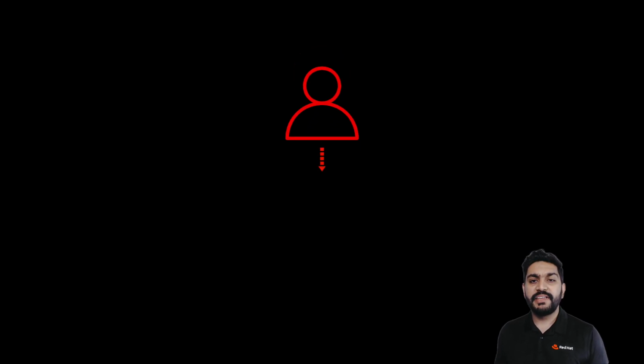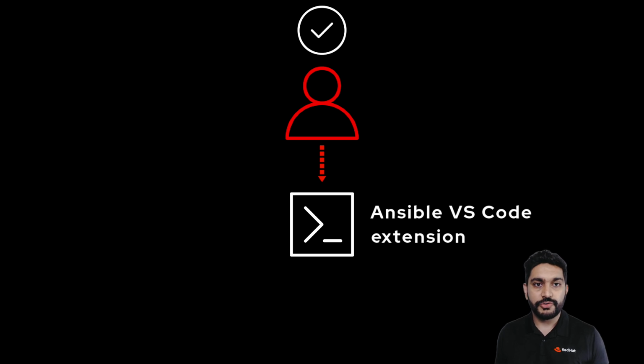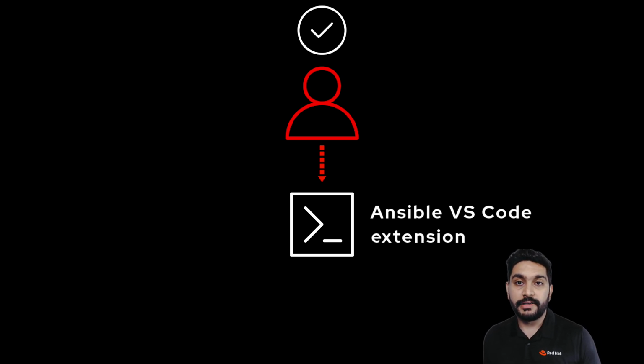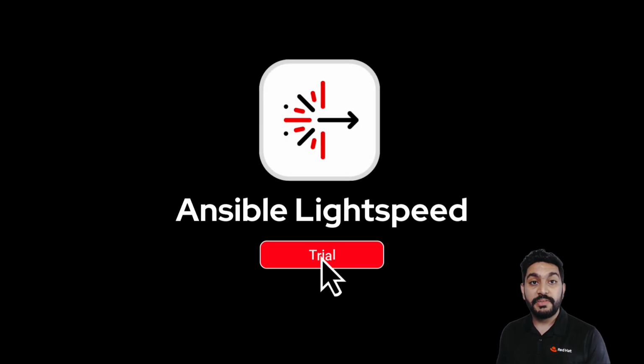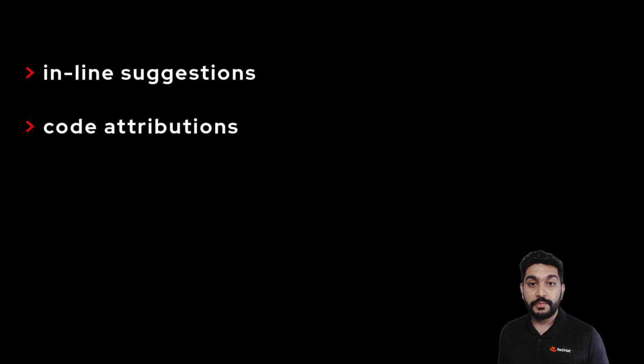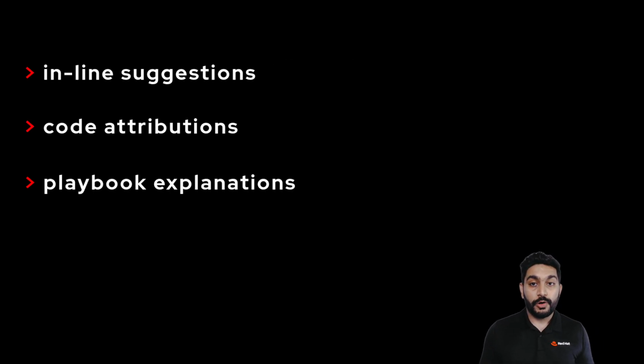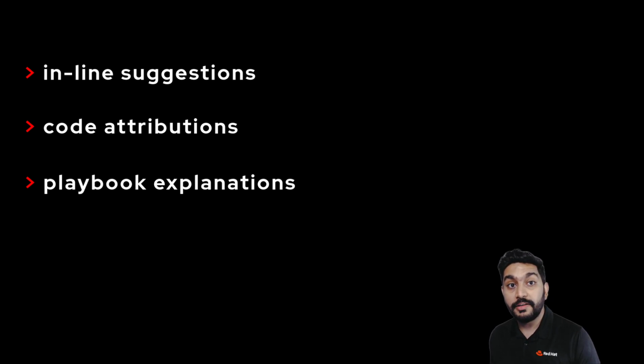value of AAP. So think of me as a new Ansible developer. Setting up a development environment is straightforward with the DevTools enhancements, by just installing the Ansible extension in Visual Studio Code and start using the dev container. Then you can quickly scaffold an Ansible project with Ansible best practices using Ansible Creator. Easily set up the 90-day trial of Ansible Lightspeed, which enables playbook creation with additional features like inline suggestions, code attributions, and playbook explanations. Automated linting and testing with Ansible Lint and Ansible Navigator further streamlines the development process.